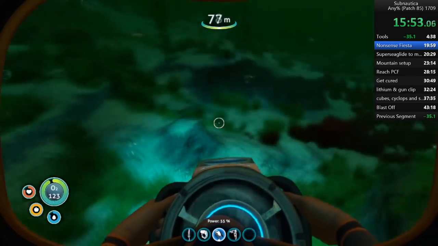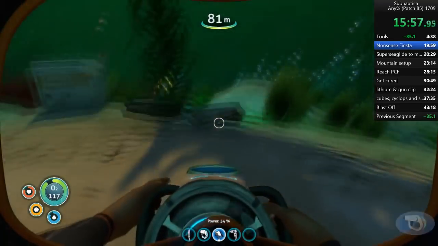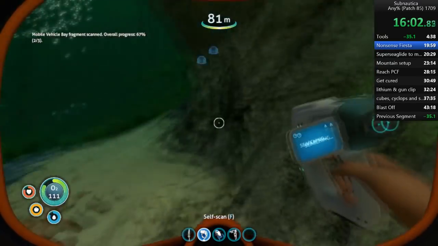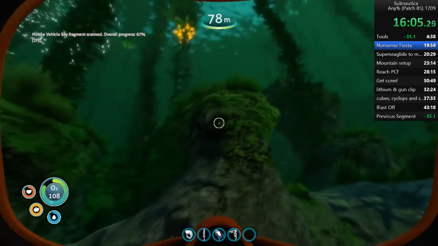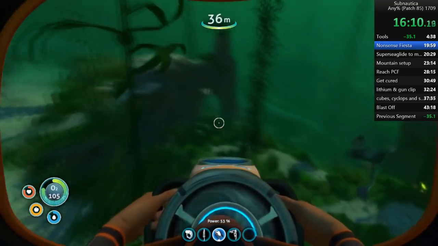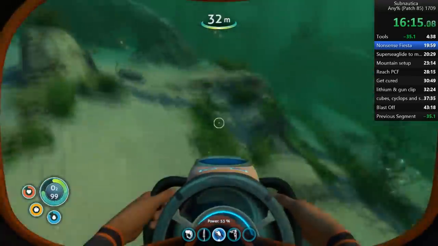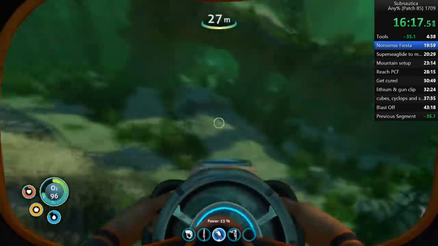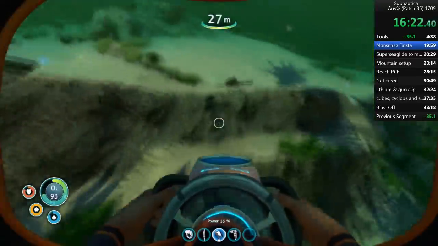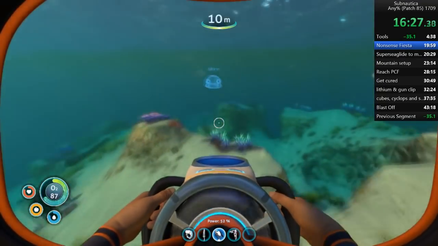6 and 0. I also need to find some mobile vehicle bay fragments. I seem to have swapped these 2 around. I'm at 7 and 2, right? 7 and 2, okay. You give! Thank you. 7 and 6. 8 and 0. 8 and 4. 8 and 8. 9 and 2. I'm full. Yes, I am. Okay. So I need 1 more mobile vehicle bay.